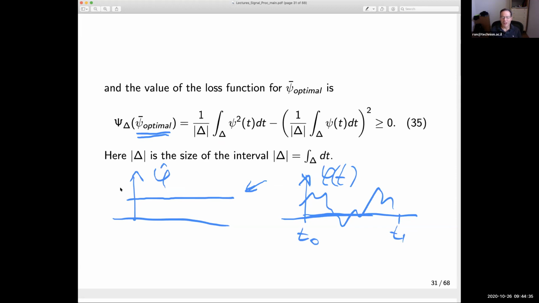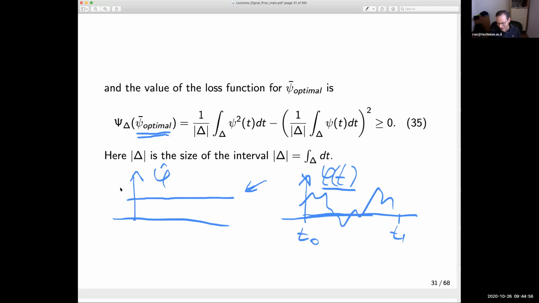This is a rhetorical question, so please feel free to, the answer is obvious. Use the same function. Exactly, thank you, Gal. So what Gal is saying is that in order to represent phi of t with any function, I would use the same function. This is not a big deal, for that you didn't come to this course.